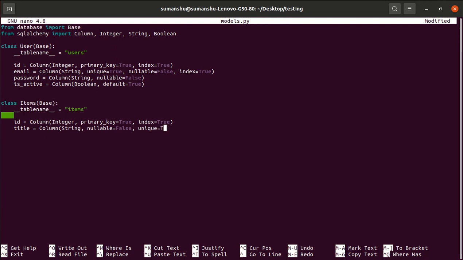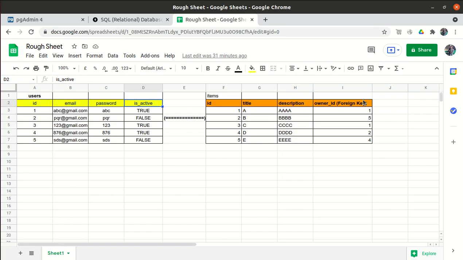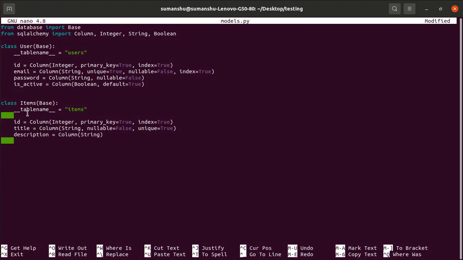So unique is equal to true. Okay, so yeah, that's it. And the other field is description. So again Column, it's of type string, so it can be null, so leave it as is. Now, this is just the items.